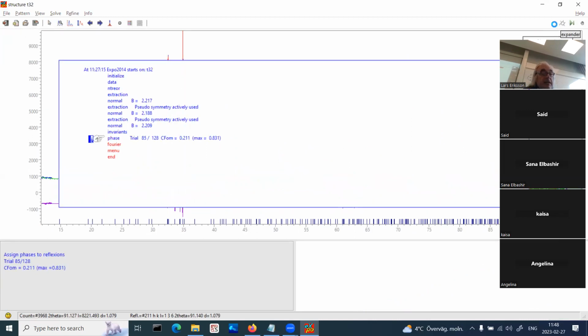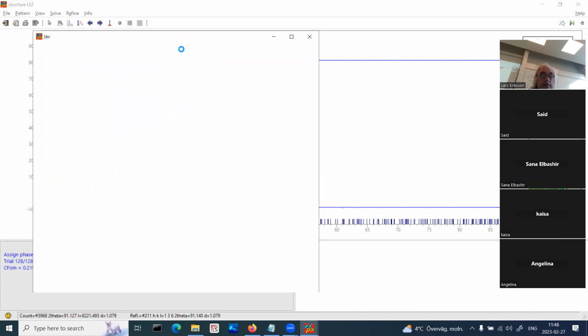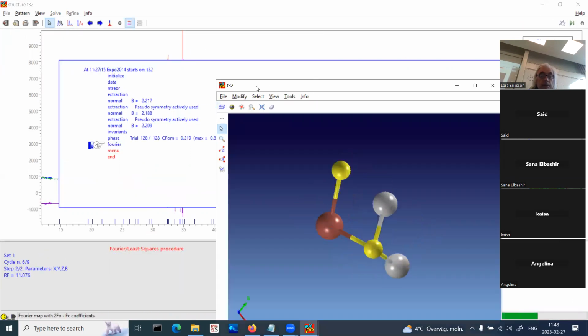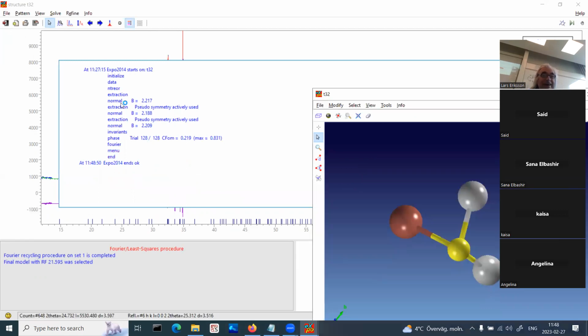Clicking next a couple of times. Wow. The extraction, here is a list of what it did. The extraction and the normalization of the data computed 2.2 as average B. Next one 2.2 and the third one 2.2 using this pseudo translation. And obviously it didn't make a large difference. This is good, I would say. 1.2 as an average B parameter is quite okay.